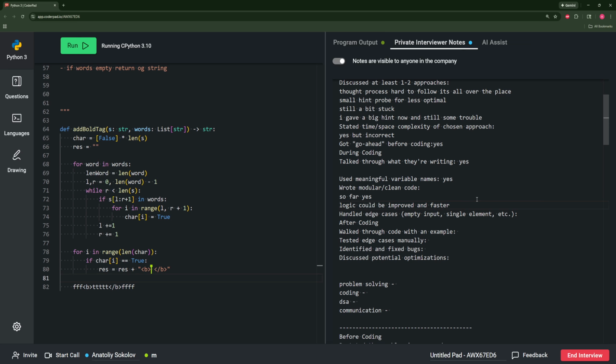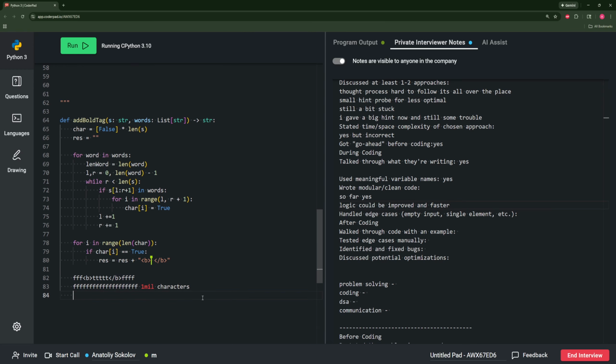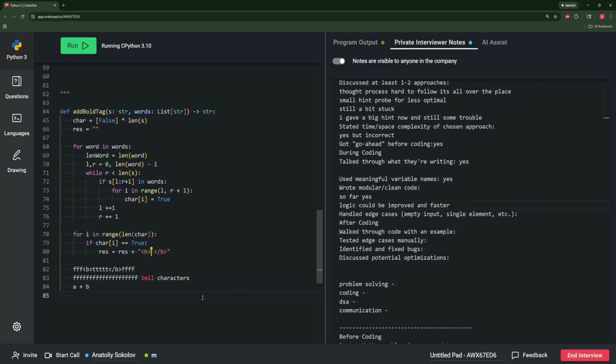So one last question, then we can move on, and I'll give you a few more minutes for the second problem, just so you don't run out of time. You did this on line 80, this res plus. Now imagine I have something like this, or even just false. You're going to be adding one character at a time here. Let's say this is a million characters. Do you know the time complexity of res plus? Like if I just do a plus b and then ab plus c, do you know the time complexity of adding a character to a string when the string gets big?